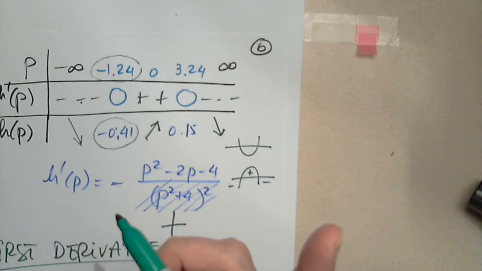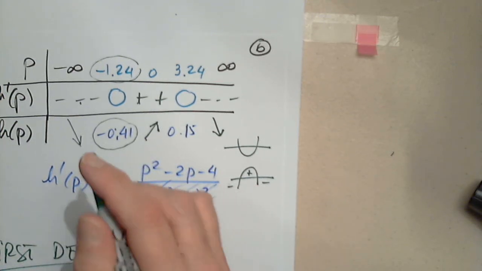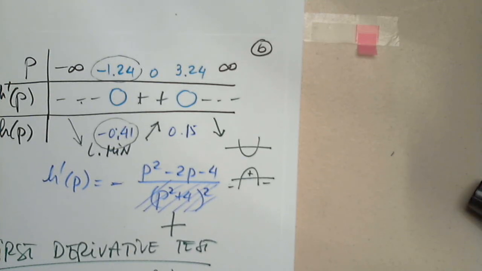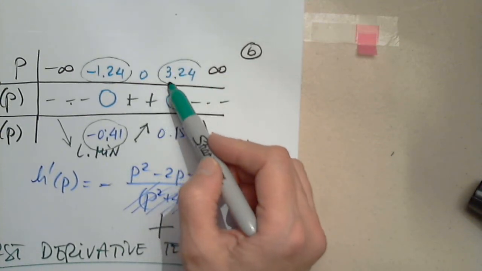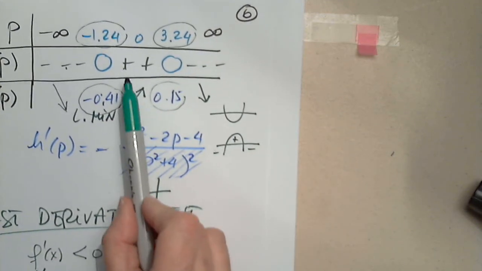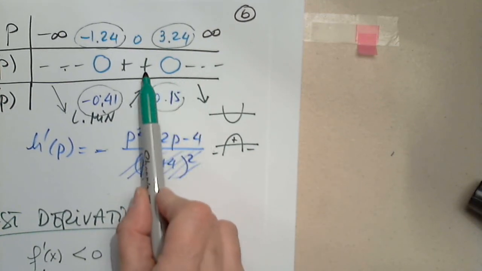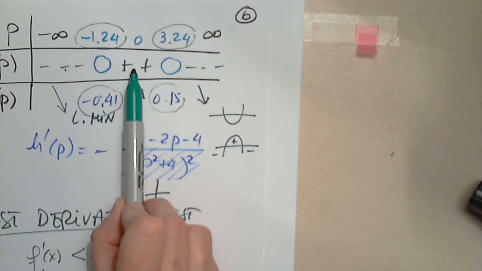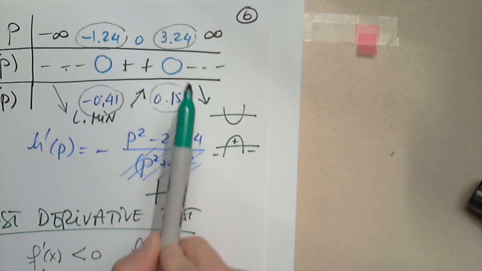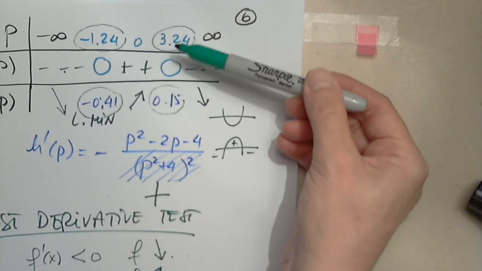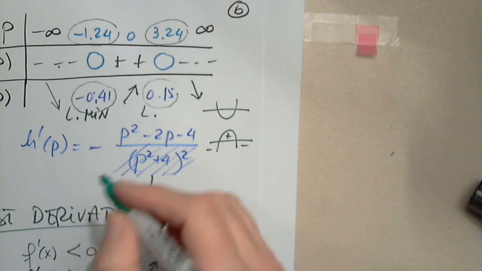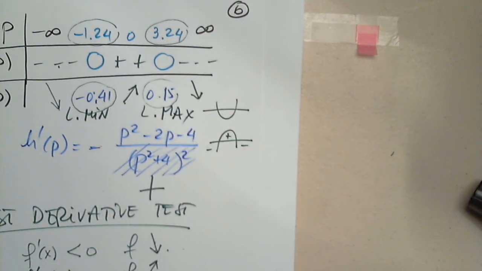Absolute minimum. I wouldn't say that. I would definitely say local. Local. We have to look at the graph and see, it could be, but we're only interested in local max, local min. What about this point? 3.24 comma 0.15, knowing that this is the sequence of signs for the derivative, meaning the function is increasing because the derivative is positive and then decreasing because the derivative is negative. What kind of point will this be? Local max. Perfect. Any questions?